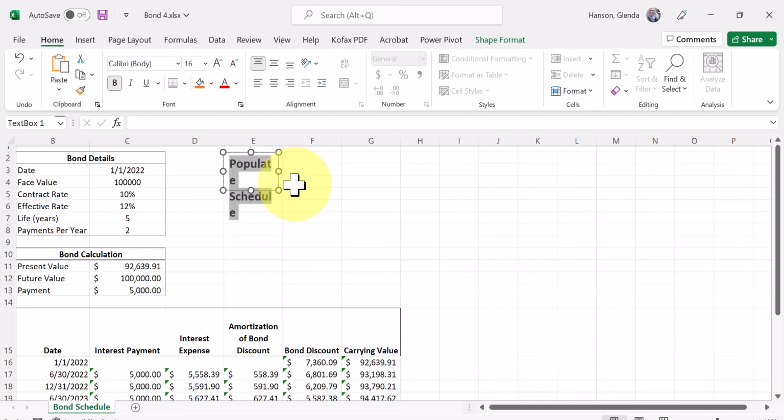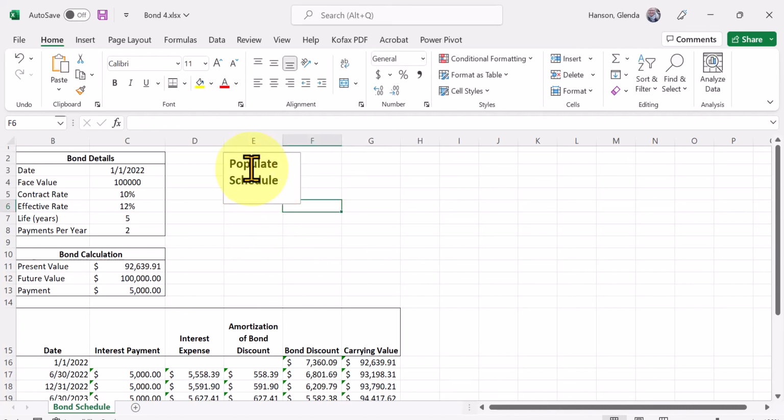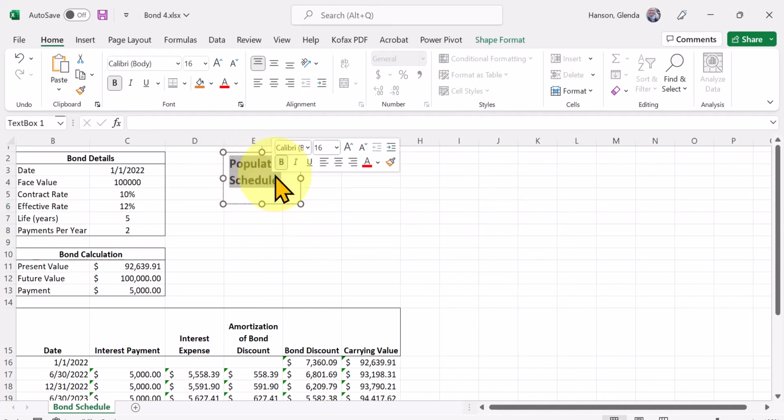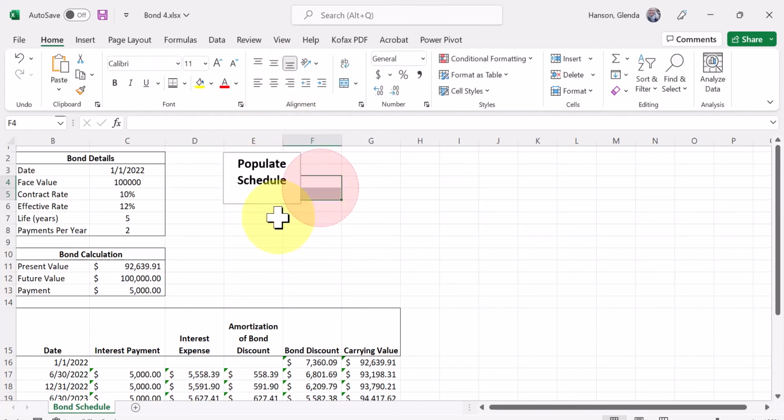And I don't think I have my text box made big enough. Let me just do it a little bit bigger here. There we go, the whole thing fits in here. And let's select this to make it center. Okay, there, it's in the center of this thing.